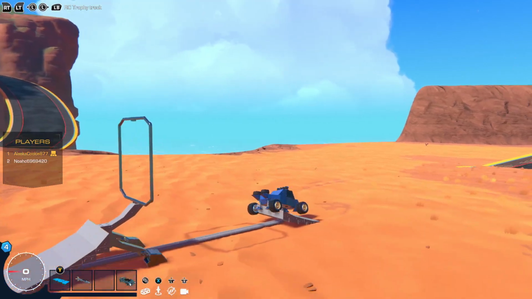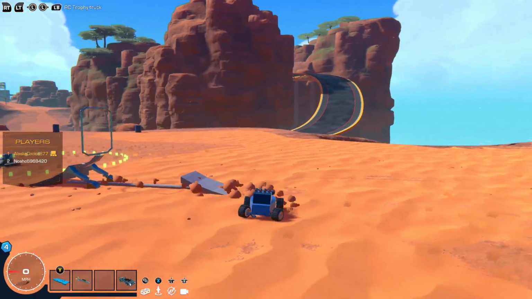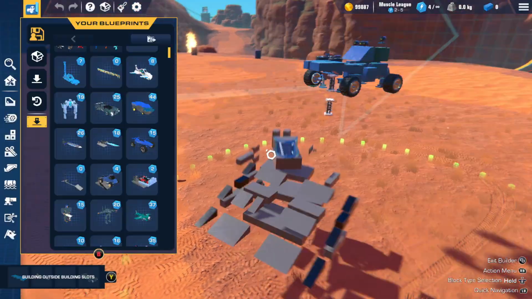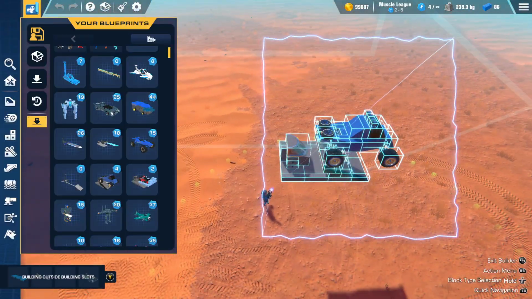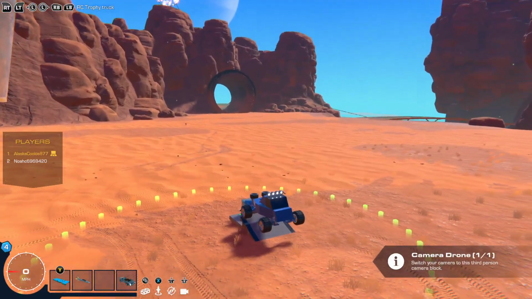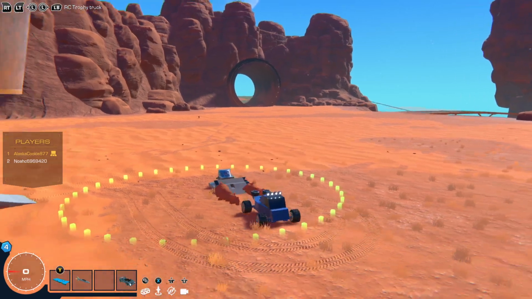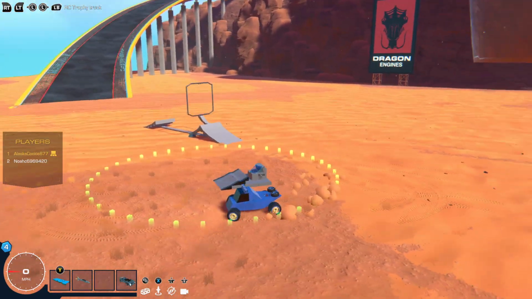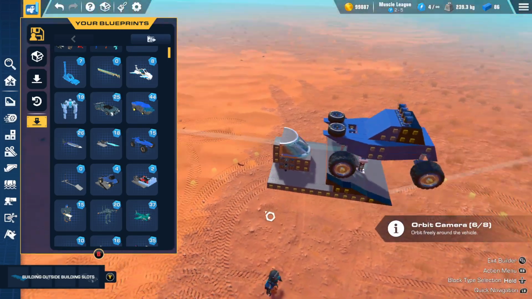Okay, come on. Yay! There we go, made the jump. Finally. Okay, there's an RC trophy truck. Oh, shoot. It has lights. I cannot turn them off after I detach it, though.